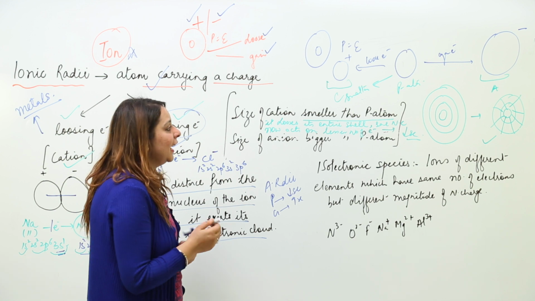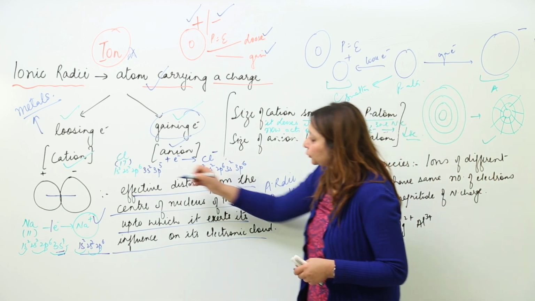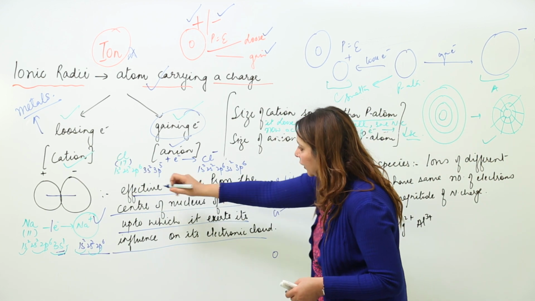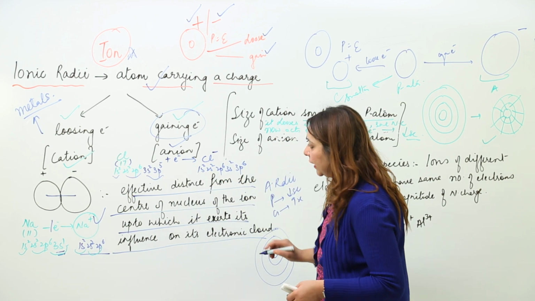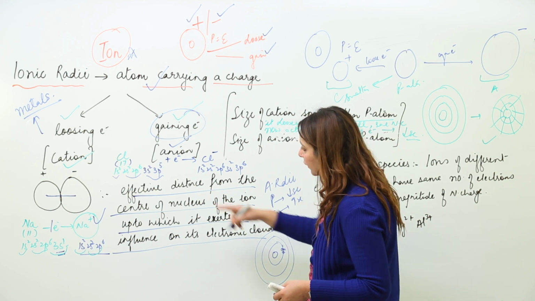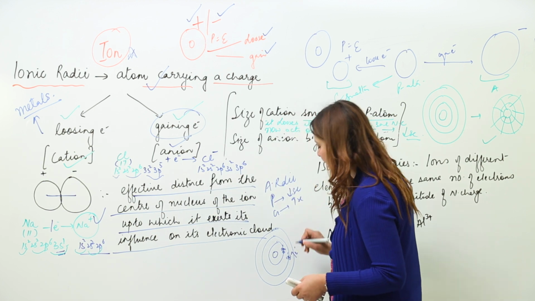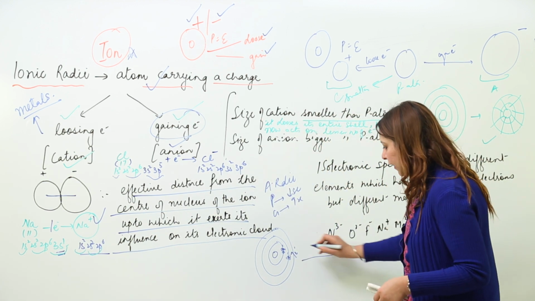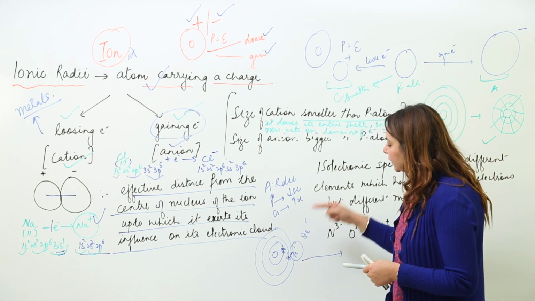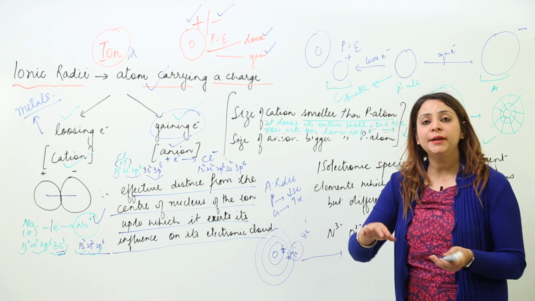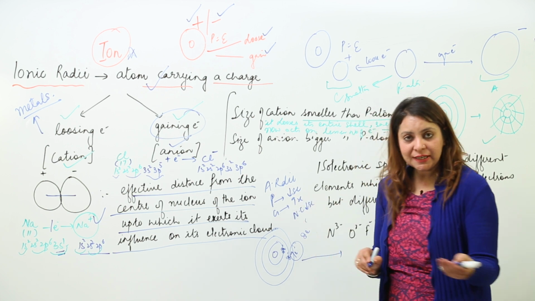So we know that an anion always gains electrons. Like if we take an example of chlorine, what was there? This was the nucleus, and it has 1st, 2nd and 3rd shells. So let's make 1, 2 and 3 shells. In the first shell 2 electrons were there, in the second it was 8, right, and in the third it was 7. Now it gains 1 electron. So this 7 electrons now becomes 8 electrons. So the same nuclear charge is now going to act on a greater number of electrons, right? So we can say that the effective nuclear charge actually decreases.